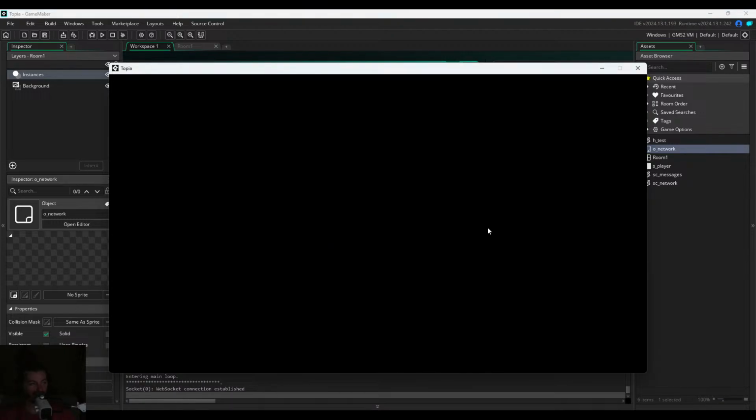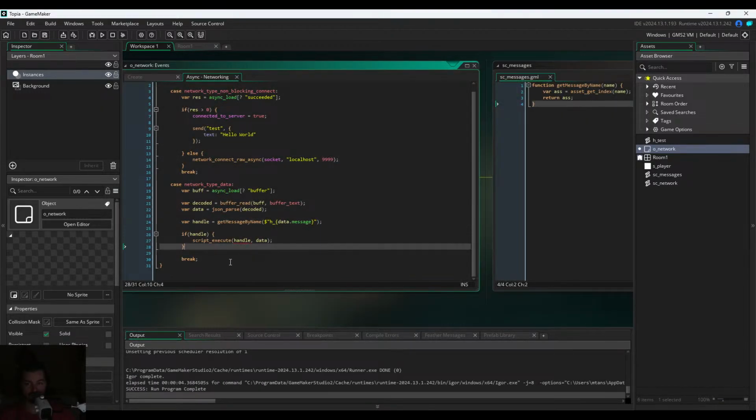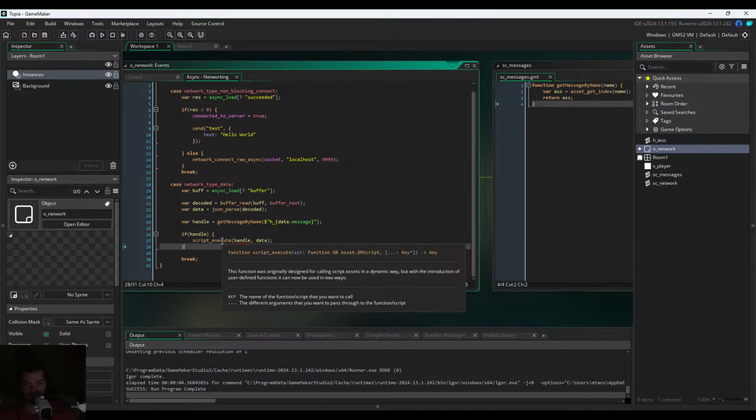Yeah, it works. It just doesn't like that it works, because this returns just a regular asset type, and this is expecting an asset.gm script type.